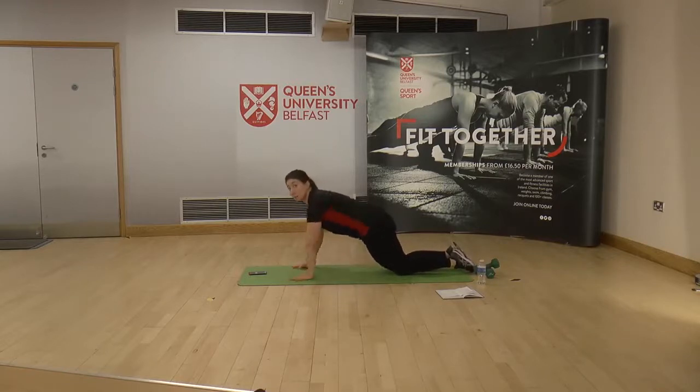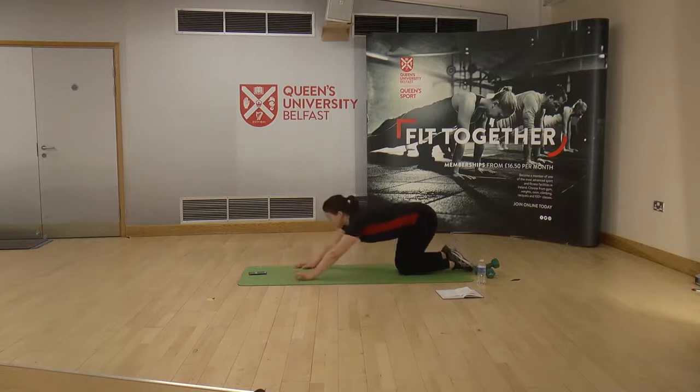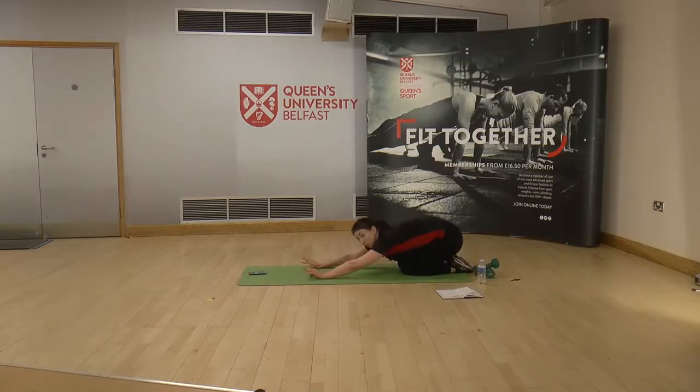Halfway for a ready. Come on, last go of this one. Round three. You're in your last 10 seconds. Keep going. Last 3, 2, 1, and breathe. Sit back, take a nice breather.